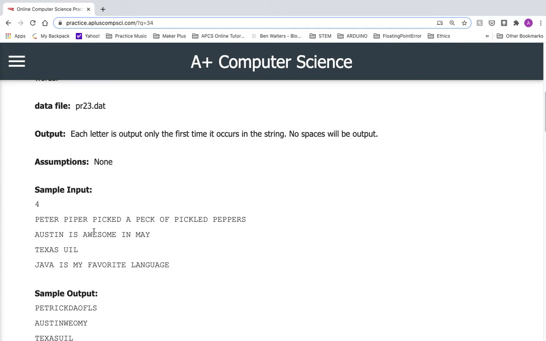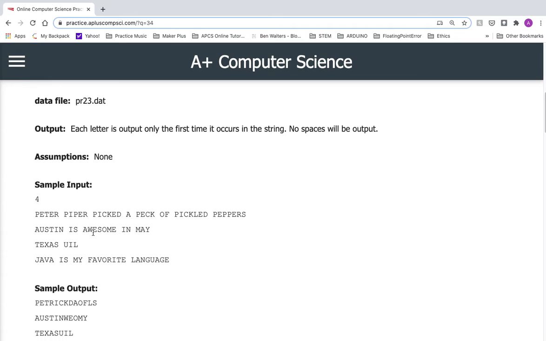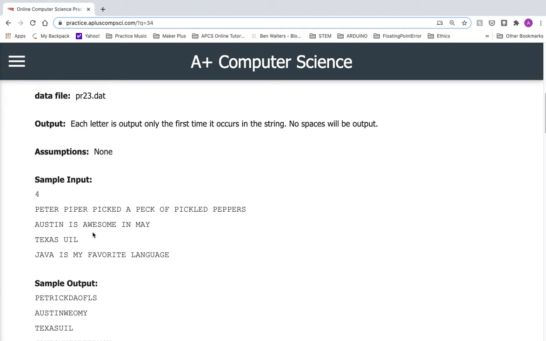So make sure that before we put pen to paper here, we understand how we're going to solve this problem. Remember from our poster board facts that we build strings one letter at a time or one substring at a time. So in this case, it looks like we're going to have to go through every single letter in each line. First line, go through every letter. Read the next line, go through every letter. Read the next line, go through every letter, and so on.